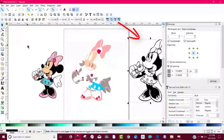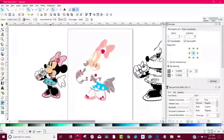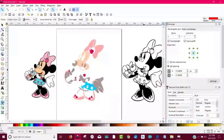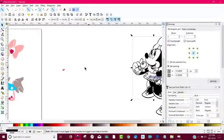So I have to select off of everything because this is selected over here. Just click. Then I can come down here to the paint bucket and find a red that I like. And just make it red. There we go. Come up here and click off and move her. Put her little tongue over there.